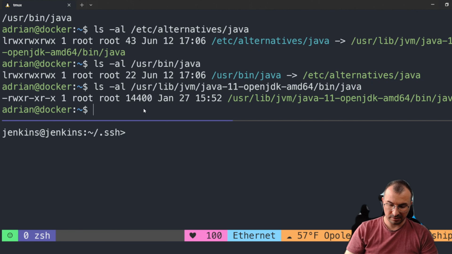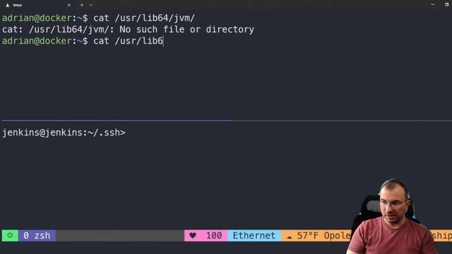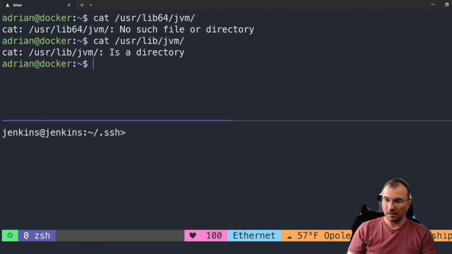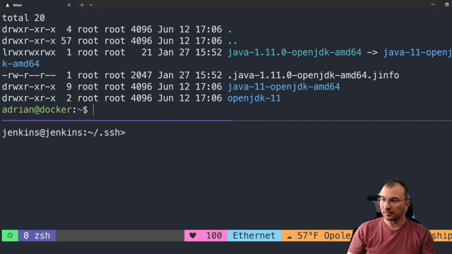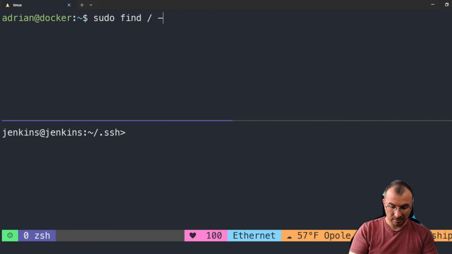I'm trying to find out this. And you can see there is no jvm lib. It's a directory, sorry. And we have something like OpenJDK 11. So we can try to figure it out. So sudo find -name openjdk-11.